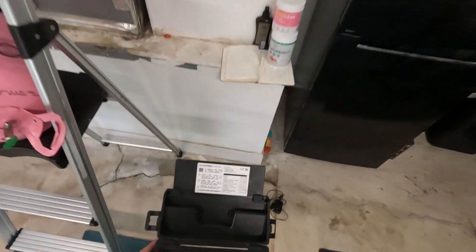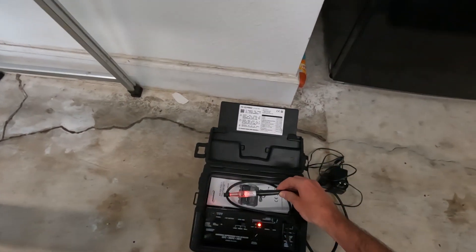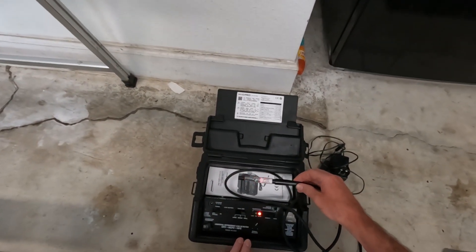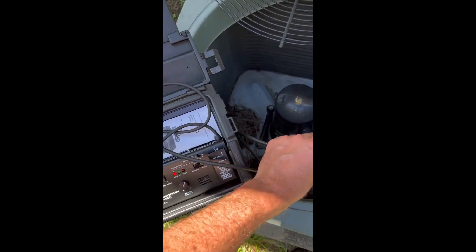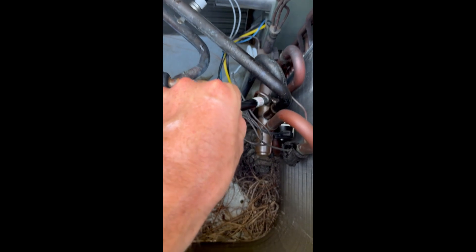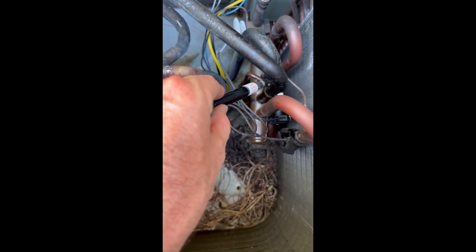So there you have it — that's a nice little easy demonstration I've set up here. I've got a couple of videos I'm going to show you of this actually in field use. So we're out here in the field and I've located a leak in the condenser, which is the outdoor unit. As you can see, the H10 is picking it up, no problem.